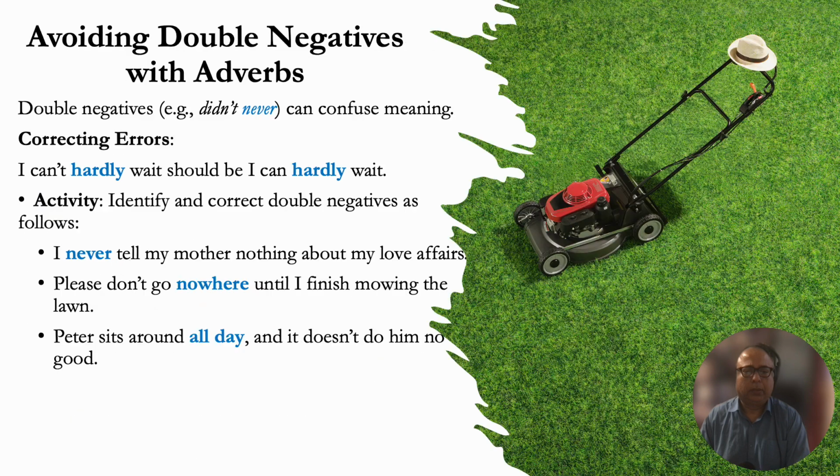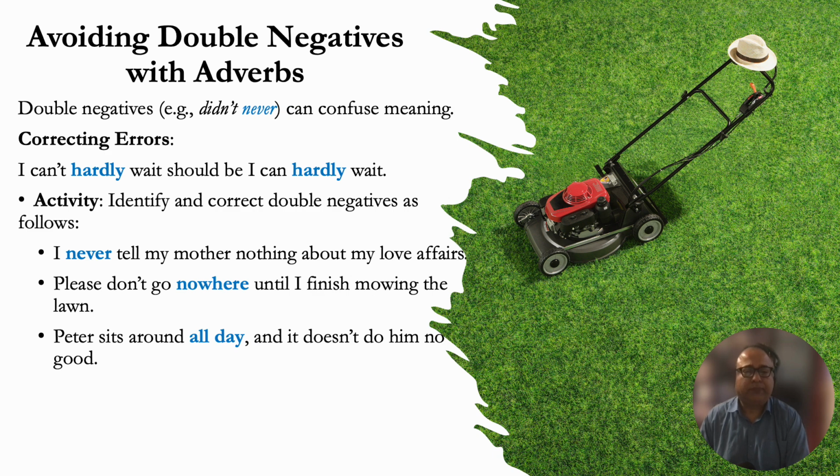Okay? All right. So there are double negatives that are very common in speech, in spoken form. Double negatives are when, in a sentence, there are two negative words. I can't, cannot, I cannot do it. That's a negative verb. And hardly is also negative. It means almost never, right? So the incorrect sentence is: I can't hardly wait. It really should be: I can hardly wait. See, if you say I can hardly wait, there's only one negative adverb, hardly. And it's I can. But if you say I can't hardly wait, that's a double negative, right?